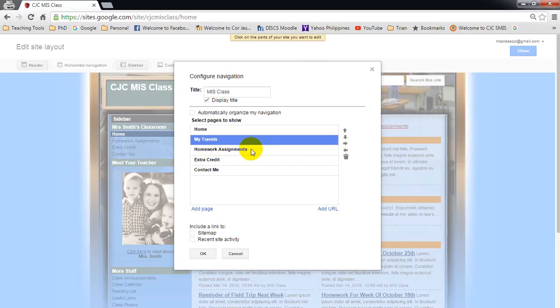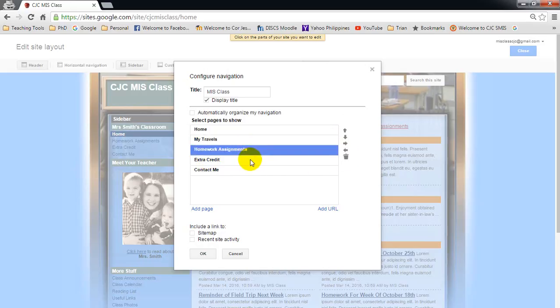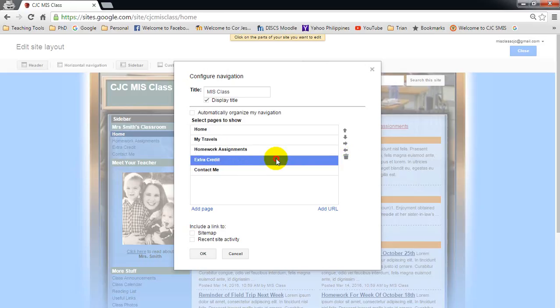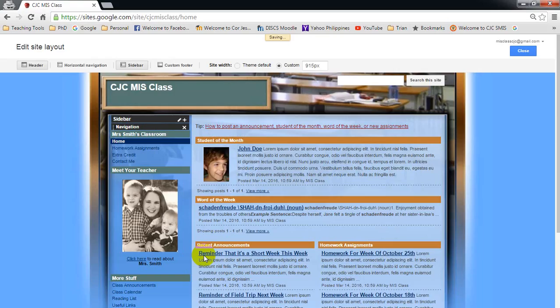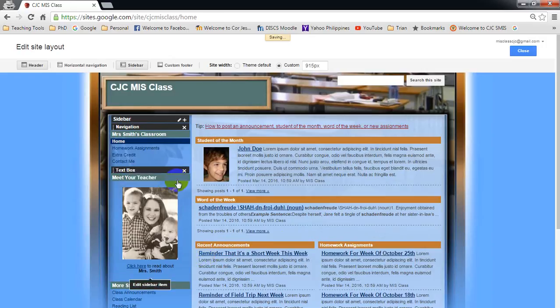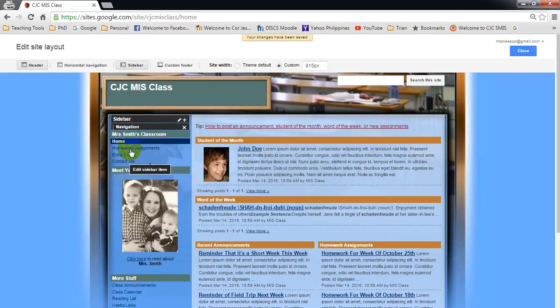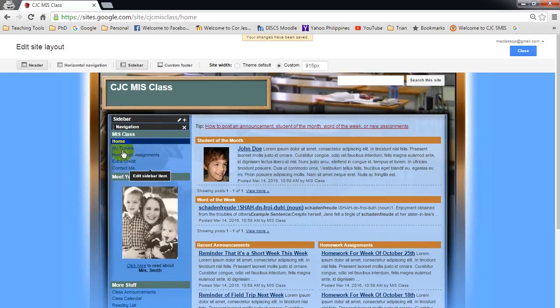That's what we're going to do to some, for example, homework assignments. This is a predefined web page. If you don't like it to appear there, just delete it, and some others if you like. Then you eventually will be adding your desired or your created web pages. So in this demonstration, just allow me to put My Travels web page right in there. I am satisfied with that one, so I'll just click OK. What happened is that it should be there. Okay, here it appears now.